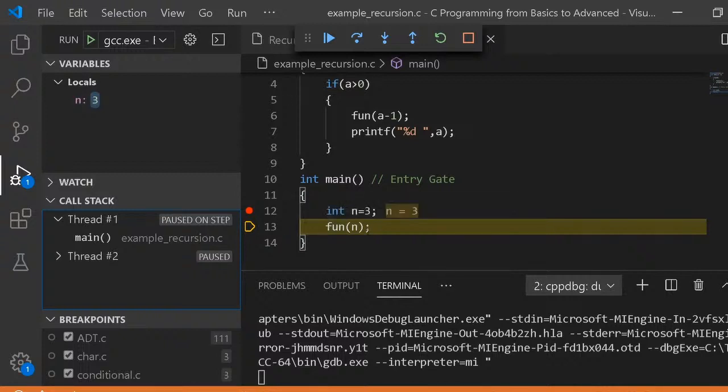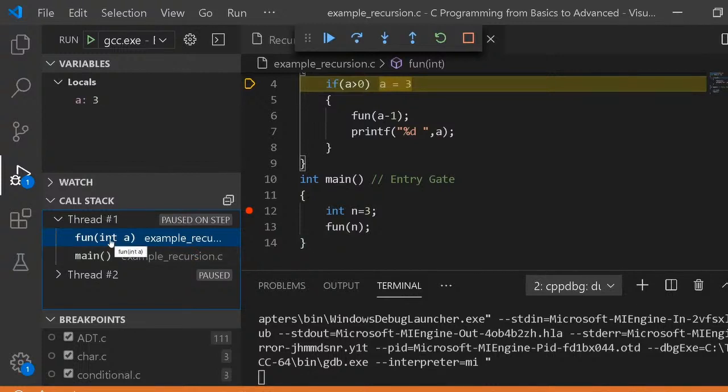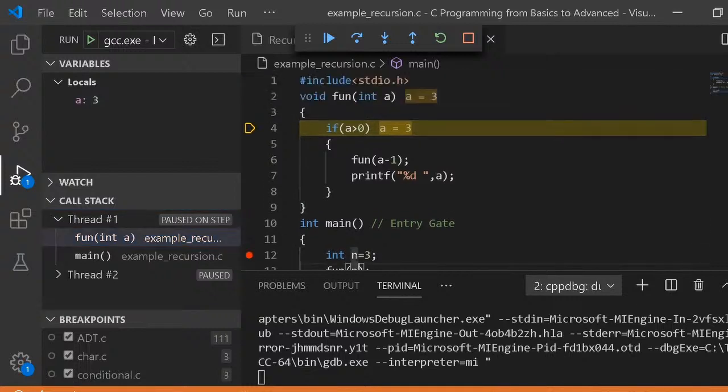Now 13th line, a function call is there. Whenever you call a function, what has to happen? A new activation area has to be created on top of the existing activation area. What is the existing activation area? Main. So one more activation area for this function has to be created on top of this main activation area. So let me get into this call function. Can you see here? On top of the existing activation area, a new activation area is created for your fun. And now what is that activation area having? It is having A, and it also has the value 3. Why? You have been passing the n value here. That n value is 3. That 3 is passed to this variable called A. So a variable called A is created.